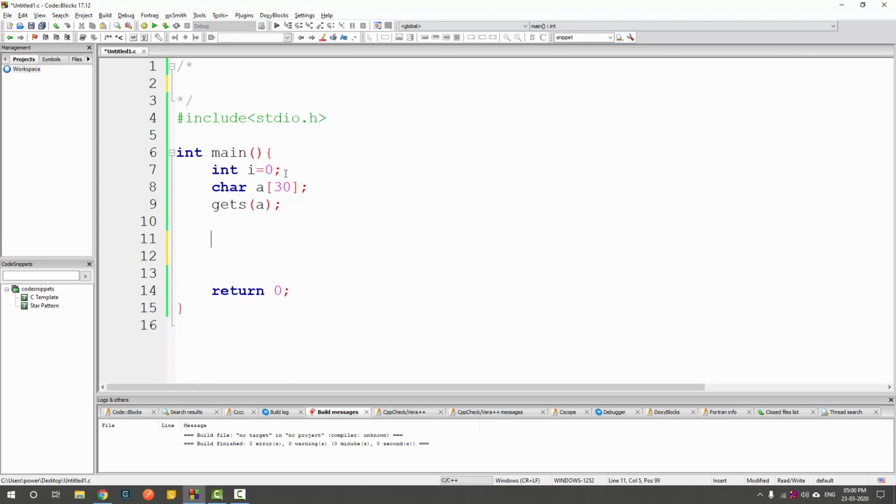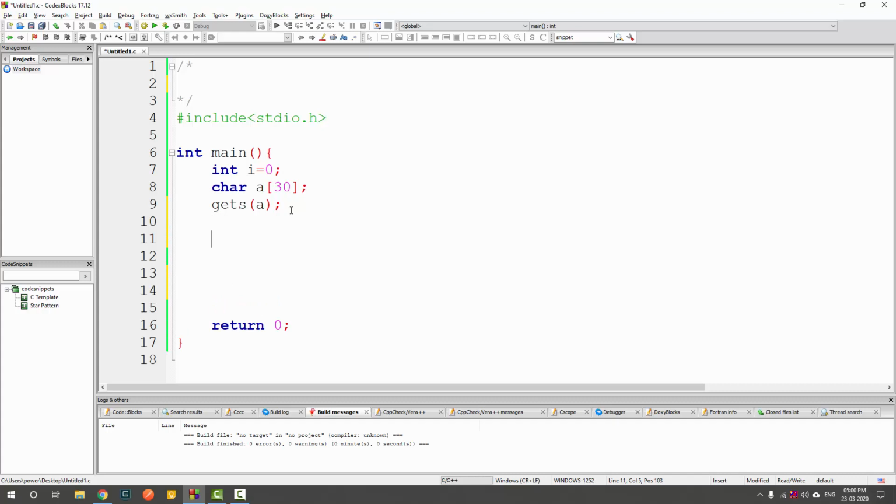I have declared i equal to 0, let the i be there. Then I have declared a character array of size 30. Then I have taken input from the user with the help of gets, and now what I have to do is find the length of this.